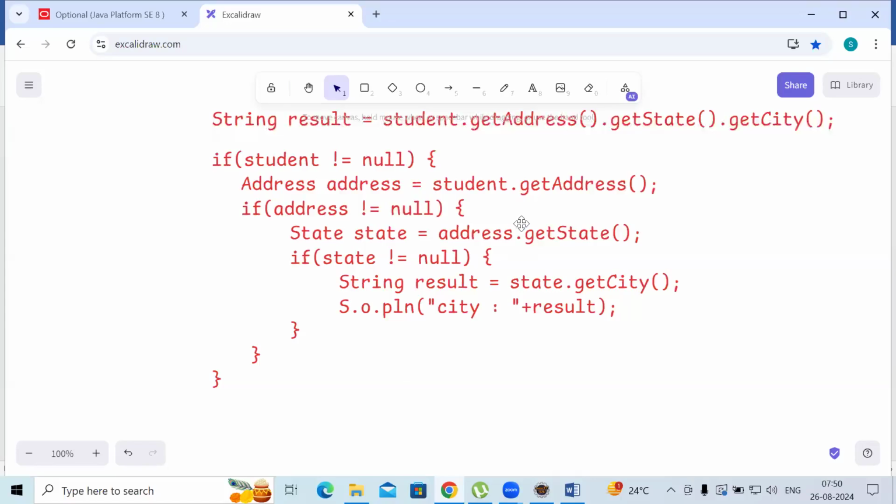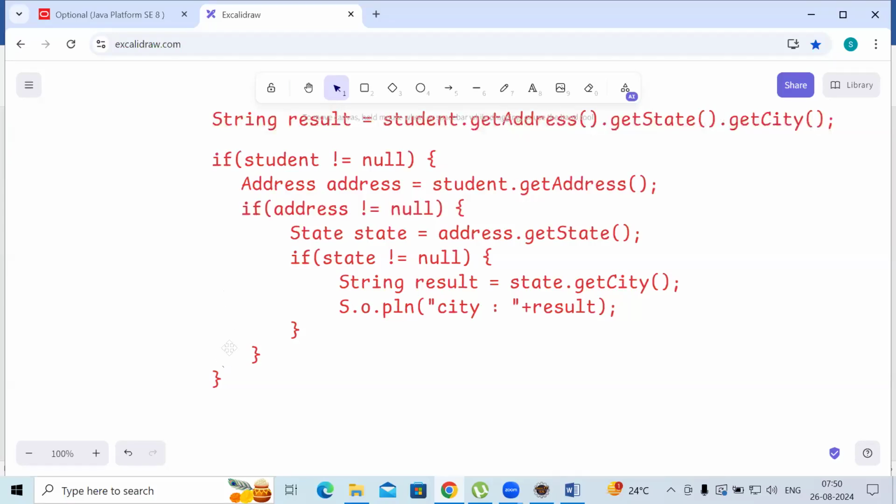But if, for example, I have a statement where I'm calling almost 8 or 9 methods: get state dot get substate dot get city dot get name, something like that, and this chain goes on for 8 or 9 methods, then to avoid a null pointer exception I should write my code with null checks.